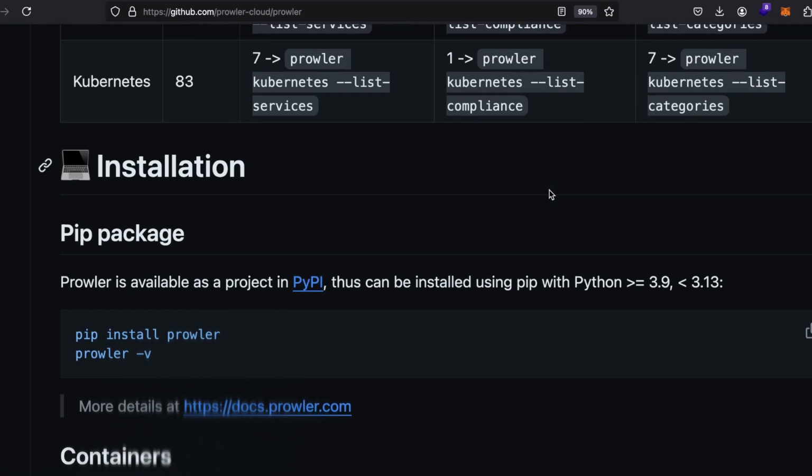Now there are a lot of tools that you can use for your help. If you are a pro, you can also learn about misconfigurations by manually going to each and every service, but this won't help you in the long run because each service might have multiple instances and you do not want to go down that path because it will cost you a lot of time. So in this case, what you can do is make use of certain tools. These tools could be like Steampipe, Prowler or others. I'll be using Prowler because it gives you a lot of verbose output. You can be sure that you do not miss out on anything.